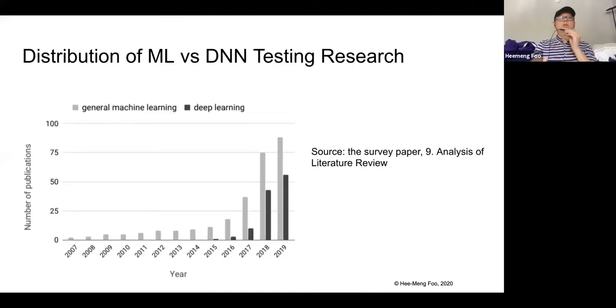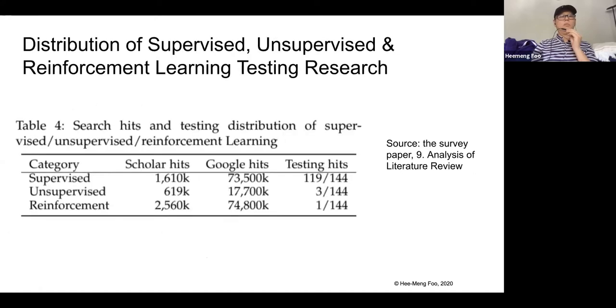And because there have been a lot of implementations of traditional machine learning, it's generally higher, but you can see that over the last 4 years, there's been quite a lot of growth in the area of deep learning testing as well. From this table, you can see that with regards to the interests, a lot of it has to do with supervised versus unsupervised learning, and also the area of reinforcement learning.